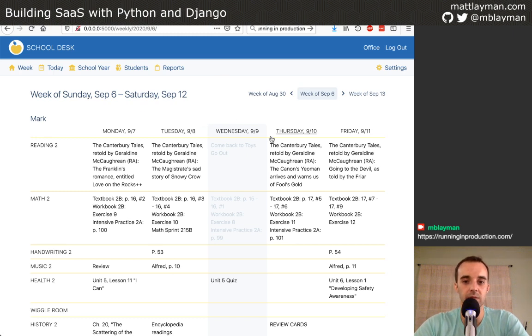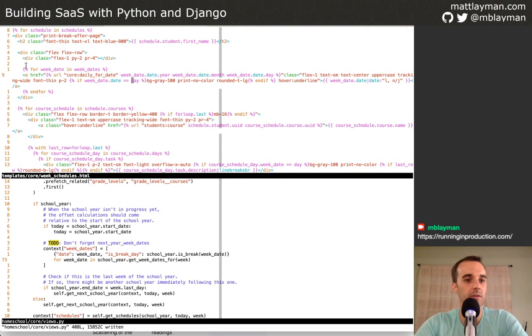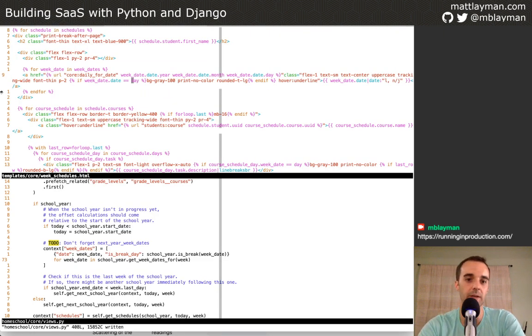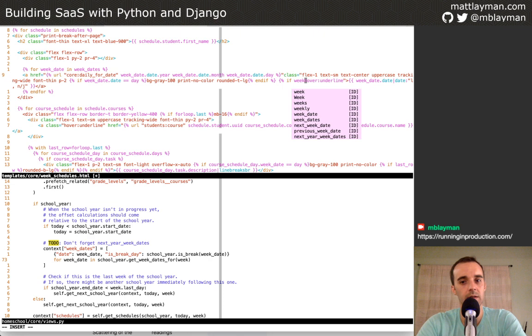And so that's what gives it this appearance, because really what this for loop is working on is limited to this top row. We're not even dealing with the other rows right now. So we're going to take this one step at a time. We've got to deal with the top row first because we want to display it. So what I want to do is come out to this area after this if statement, and I want to ask the question in the template of, is the week date, is it a break day?